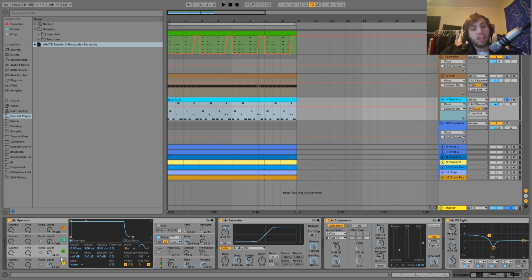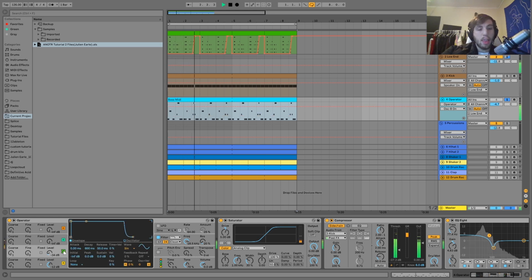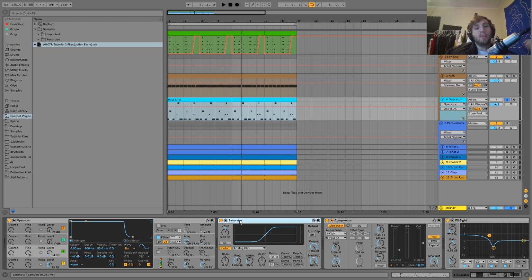For the sound with this one, it's a really simple sound. It's just 2 sine waves inside of Operator, doing a little bit of FM. Here's without the second one. And then with it. You can hear that second one is just adding a little bit more fatness to the sound, kind of bringing it out a little bit more. And then we just have a bit of saturation on that. Here's without it. And then with it. So again, it fills in the spaces and makes it a bit fatter.